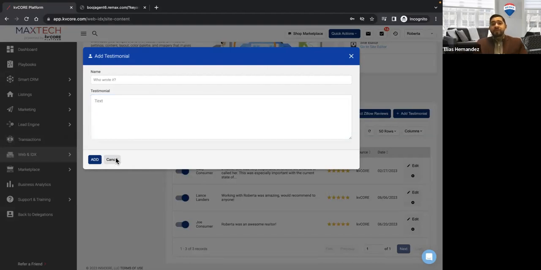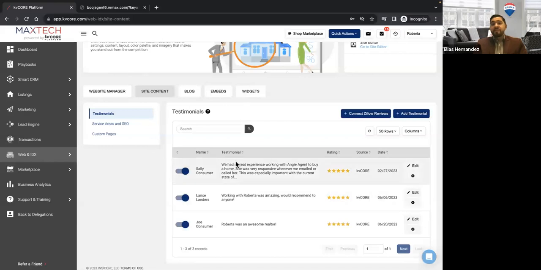The reason that we want to make sure that's done, again, it's going to populate down here. Once you add the review, then you'll have this little rating system. So then you can go in and choose your star rating from that review. So congratulations, everybody all of a sudden is a 5-star agent. You guys are all fantastic. Good job.